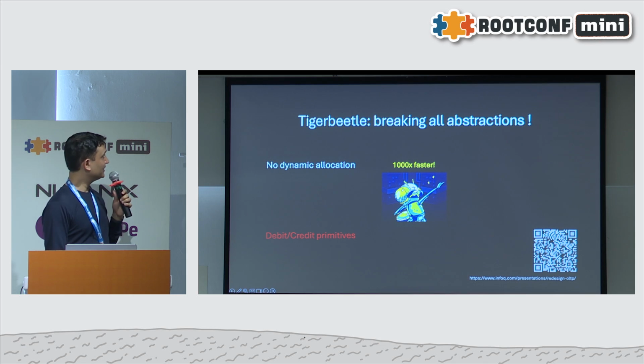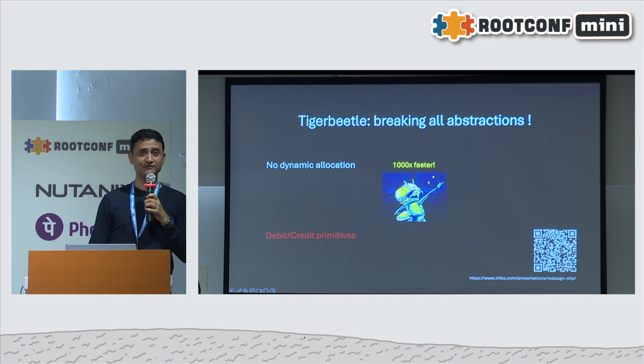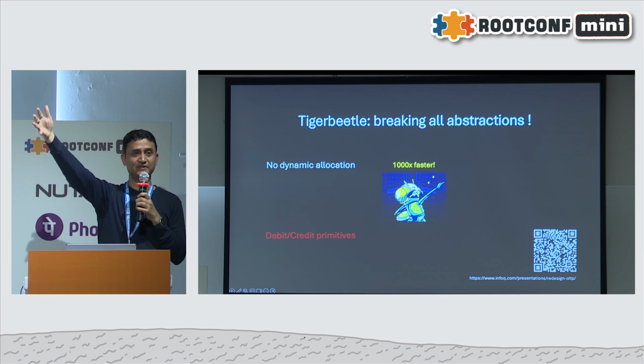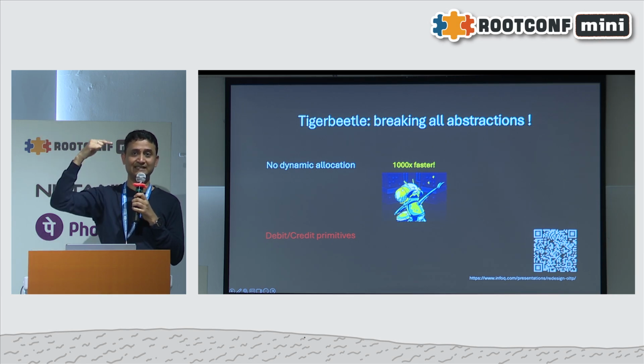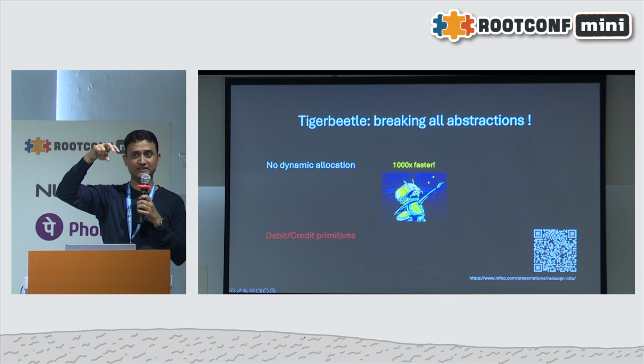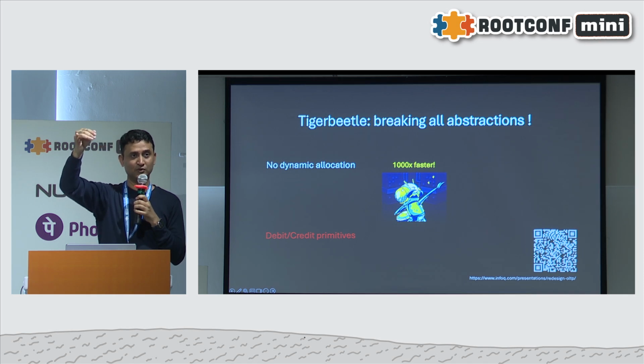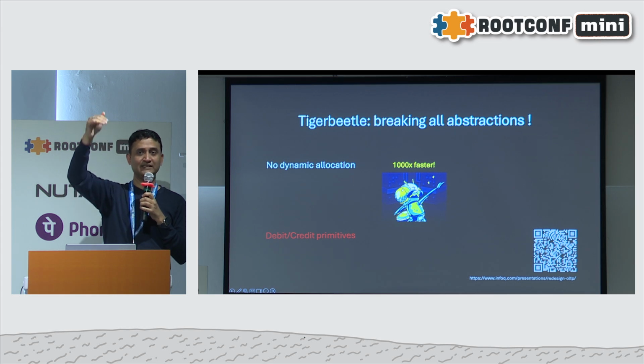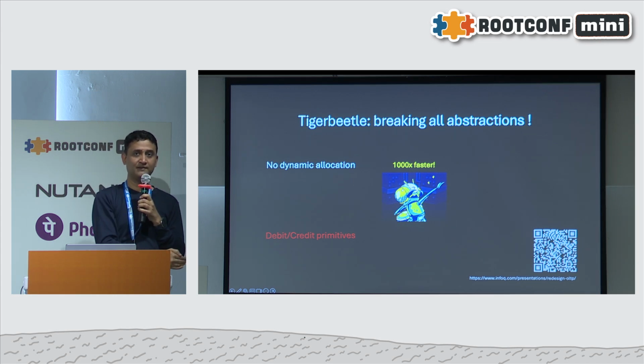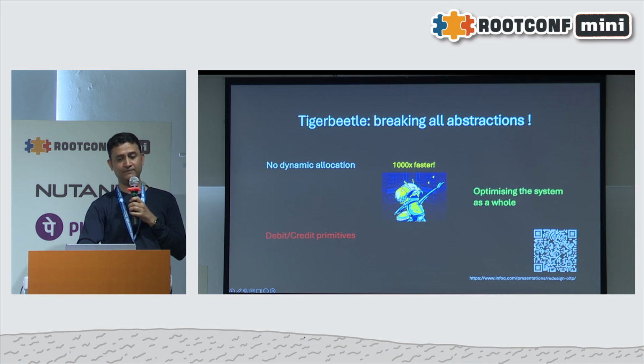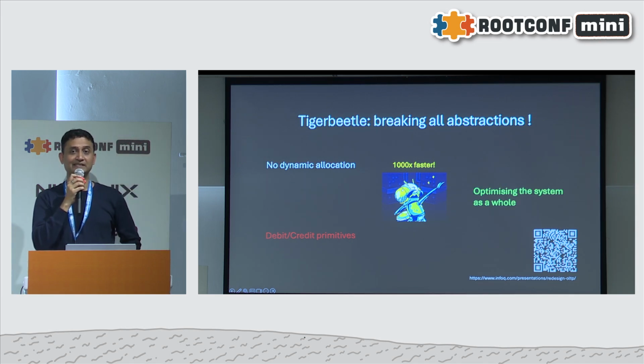The first main reason why I'm showing it here is that the primitives that they expose are not your standard row-oriented primitives that databases expose. The primitive that they expose is a debit-credit primitive. Because they are designed for ledger, the primitive that they expose to the programmer is actually reflective of that domain. And what that allows them to do is work their way back across the abstraction and reinvent every layer hidden behind the stack. Okay. What they do is they optimize the system as a whole.